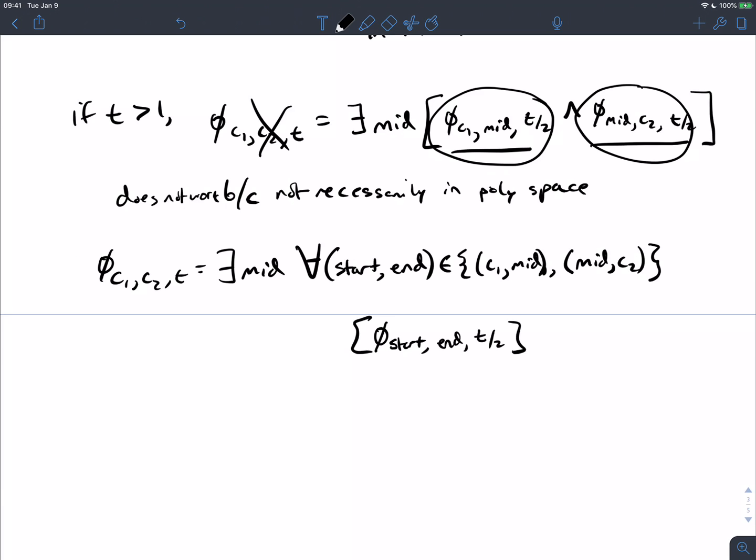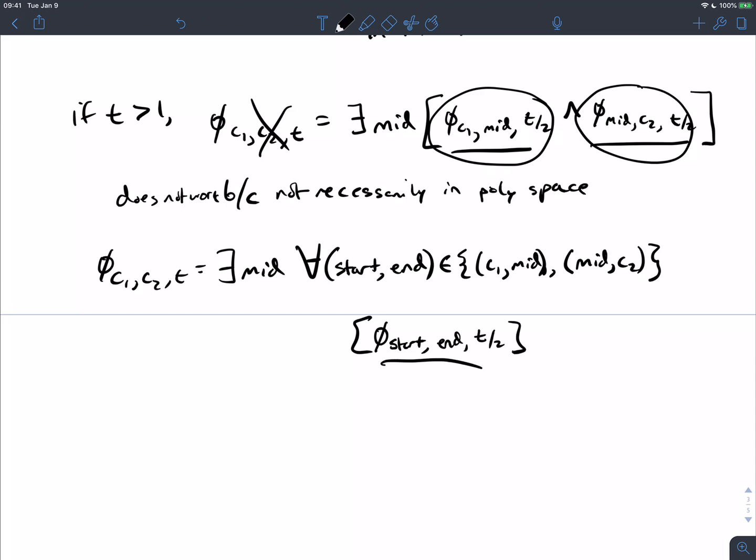Well, do I still achieve polynomial space? The trueness is still the same, but do I achieve polynomial space here? Anytime I try to dig down one deeper, I gain a for all quantifier there, but I only gain one. I don't gain two. So by gaining one there, and the rest of the formula is just one subformula, I don't have this doubling behavior every time I dig down. So in fact, I get polynomial space now, which is kind of cool.